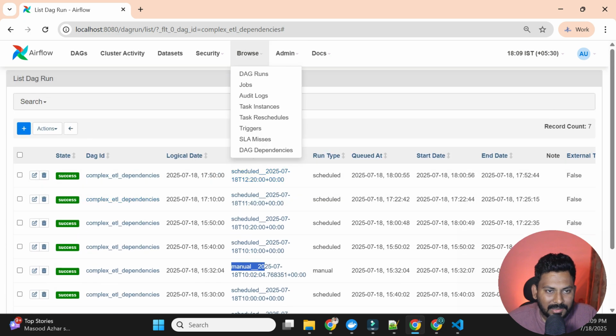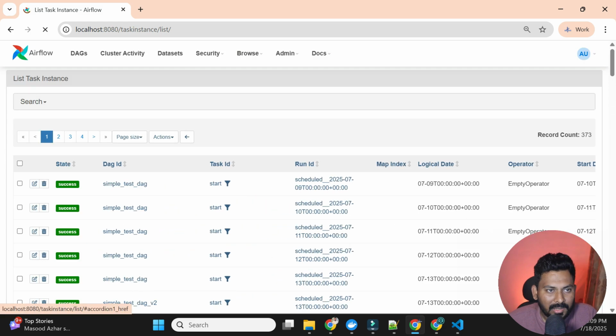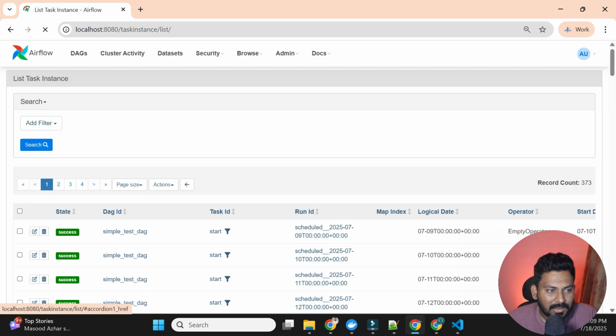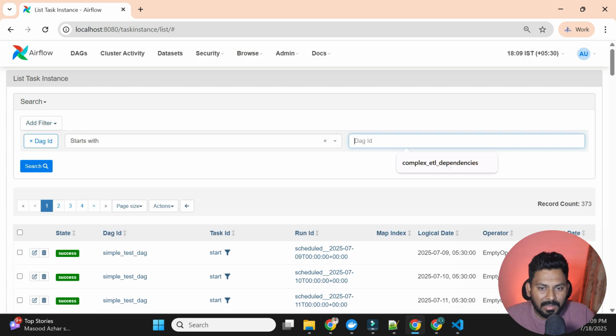Okay, similarly you can do the same for the task instances as well. Let's say you want to check all the task status, not only for the DAG. I don't just want the DAG view, I also want to see each of the task views for this particular DAG. That you can also check by adding a filter. You can put either DAG ID or task ID. I will check the DAG ID here, and I will check all the task status for this DAG.